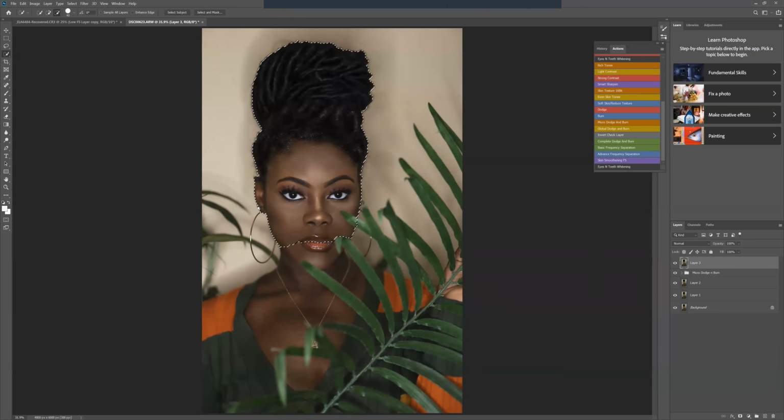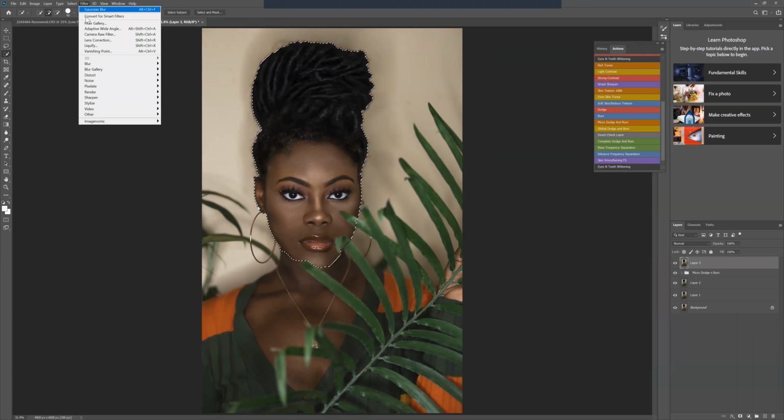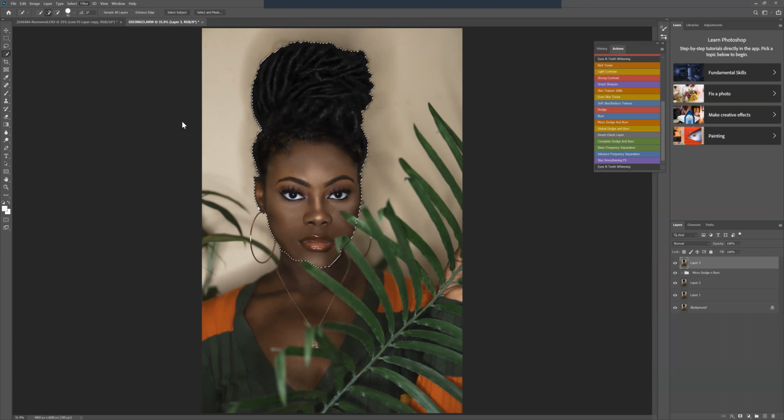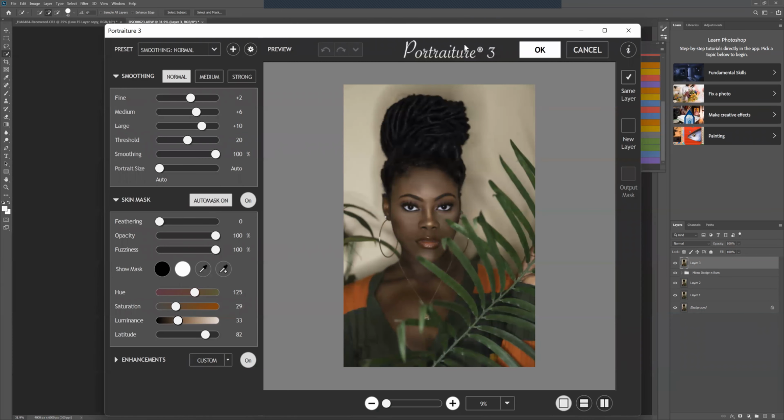Chest, don't even gotta worry about it. It's just more of the face. The chest already kind of blurry. So what we're gonna do is we're gonna go to Imagenomic Portraiture 3, and we are going to, as you can see on my other screen, there, so I'll drag it over here. What we're gonna do is we're gonna put normal. This is gonna smoothen her face.